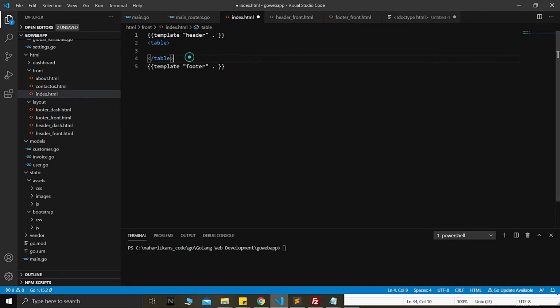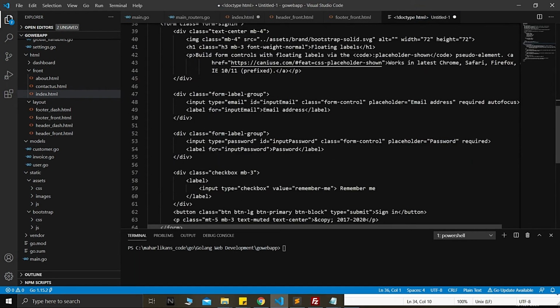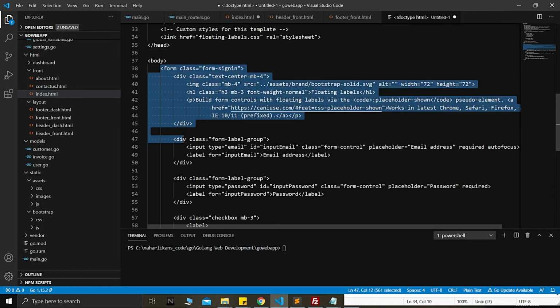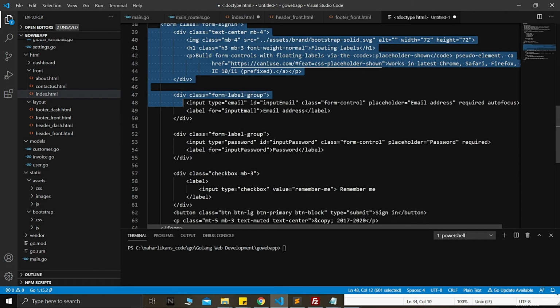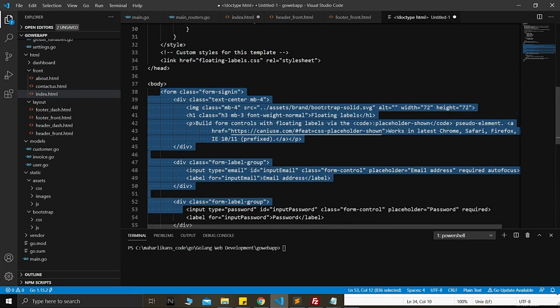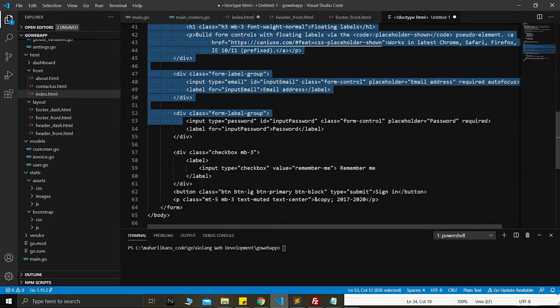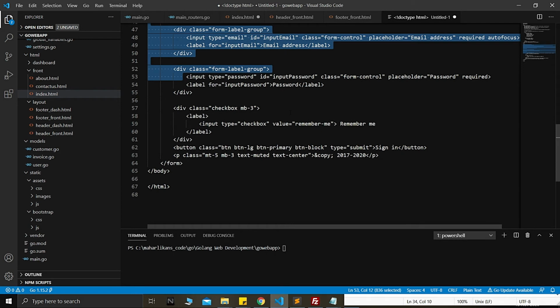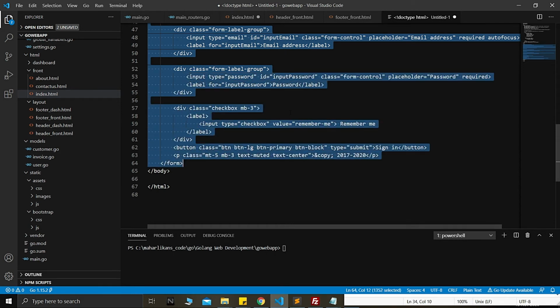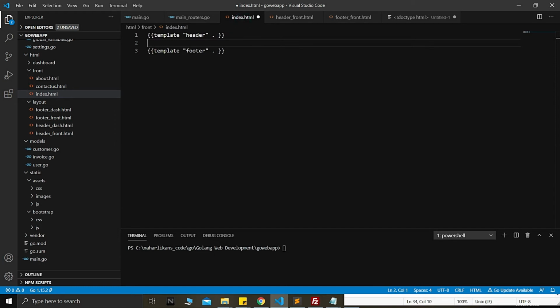Okay, so right now we don't have this table. Probably in our demo pages here they have the form. Probably we can just copy over, but the logo is here, so we don't have the logo yet. No worries, we will change that. We just want to see how it looks.